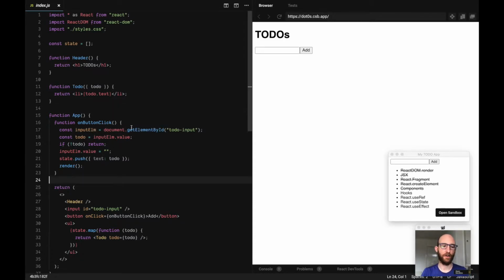So right now in our code, if I type in here, I want to bake a cake, when we click the button, what we want to do is take the current value that's been typed into the input field, and then add that into our state so we can list it as a to-do. There are other ways to do this, but right now, the only thing that knows about that state is the actual real DOM element.